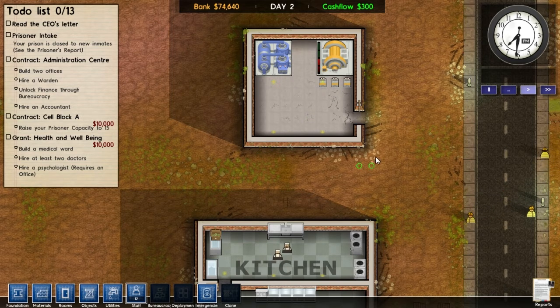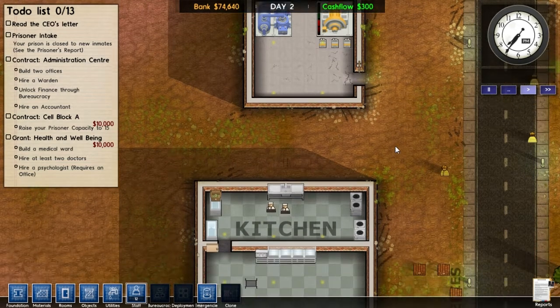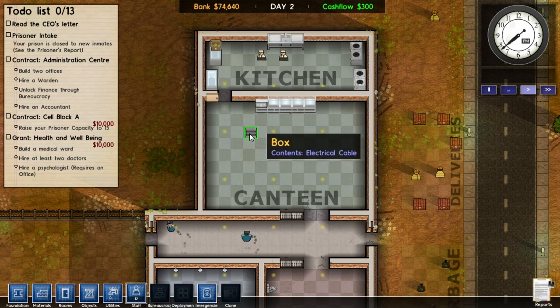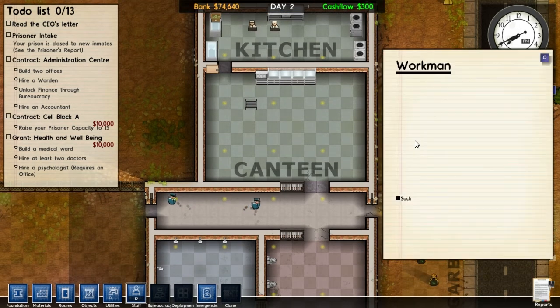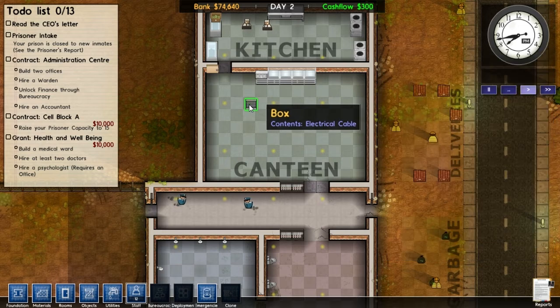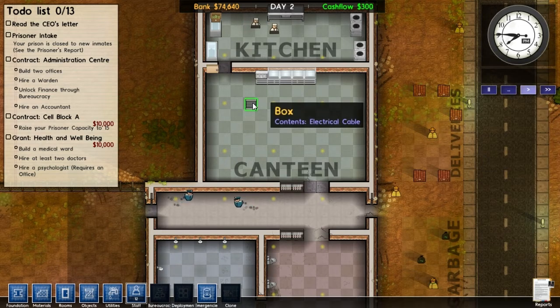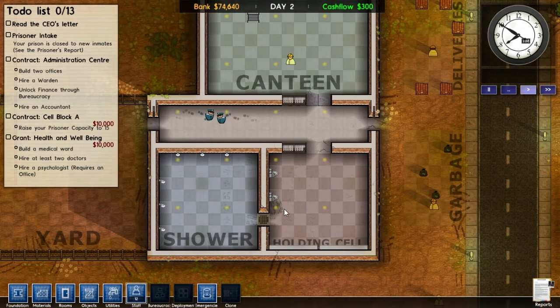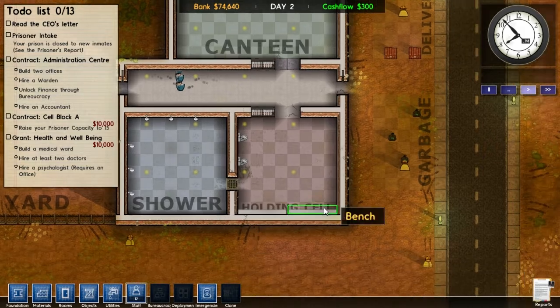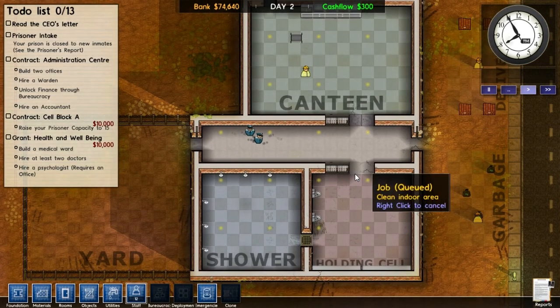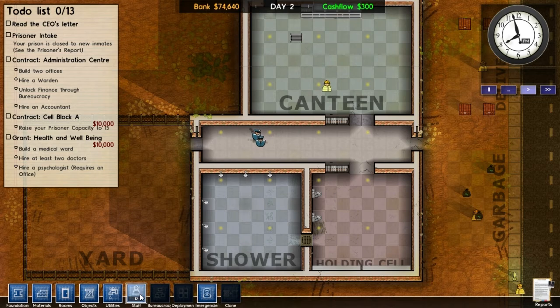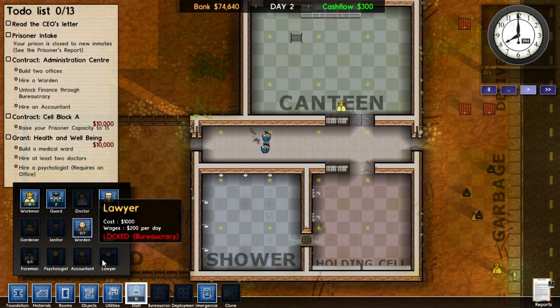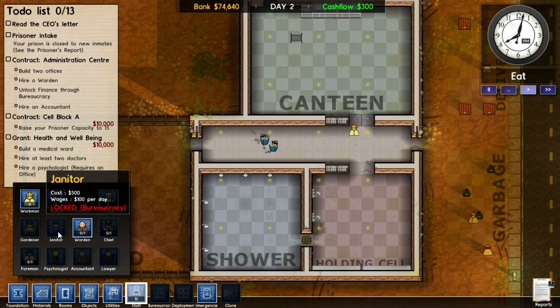Why are there 2 dots? I don't know. Was I selecting something? Okay, and we can select our workman, and then we can right-click on things, and the workman will go and pick up the thing, or go and fix something, but he won't clean up the area. So we can see that it's actually getting grimy and dirty. You actually have to do staff. You have to get janitors. You have to pay janitors to clean things up.